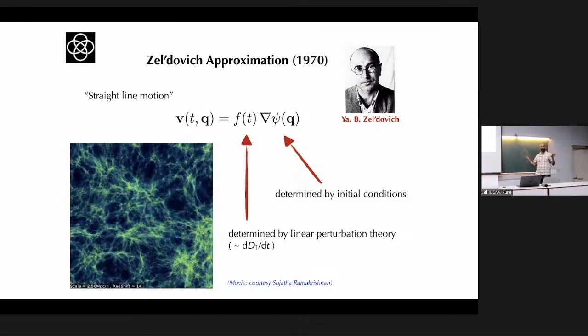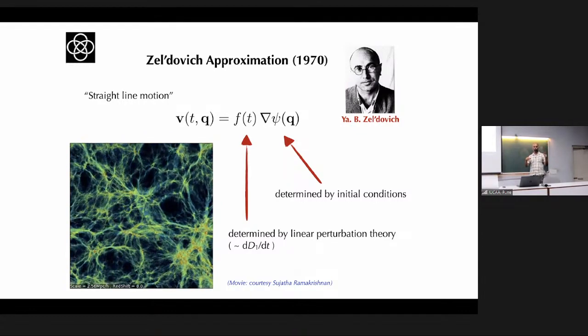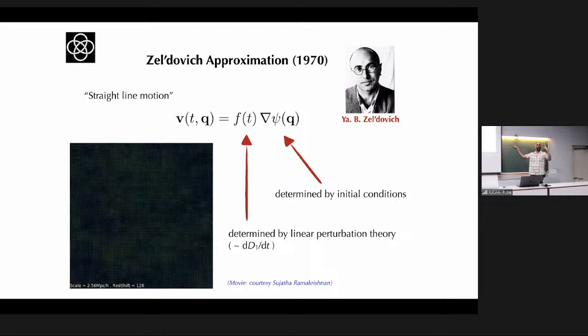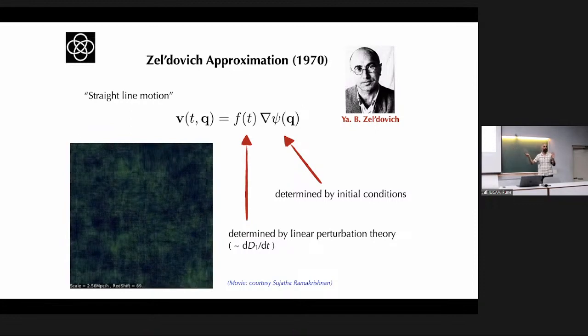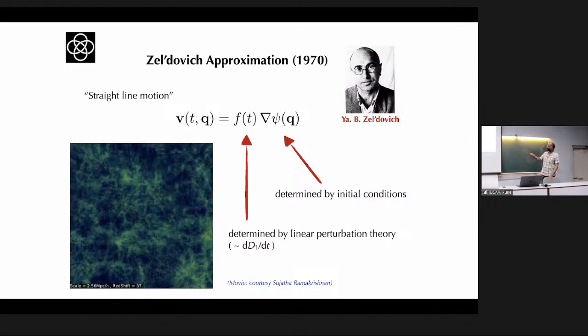So his model was this: you take all fluid parcels, their positions and velocities at the initial conditions are known to you. You move them by defining their velocity vectors to be along fixed directions given by the initial directions, and their velocity magnitudes to change according to a function of time which is determined by the linear theory solution that we know how to calculate. Okay? The result of this is shown in the simulation here.